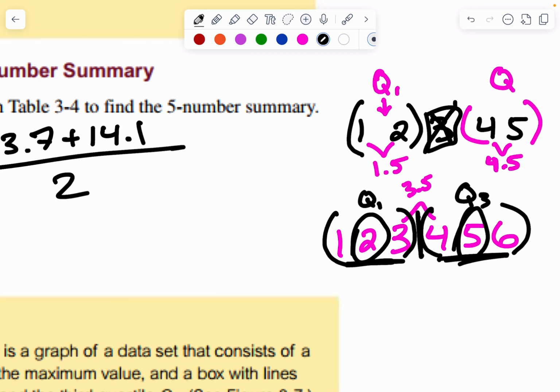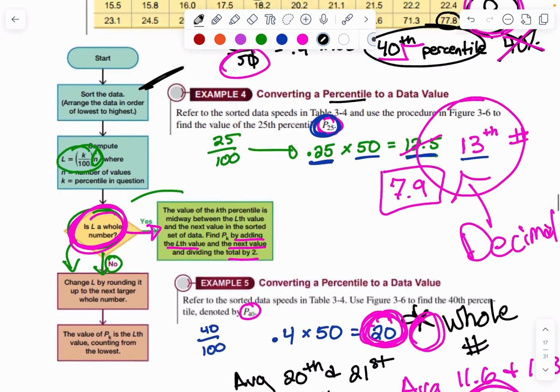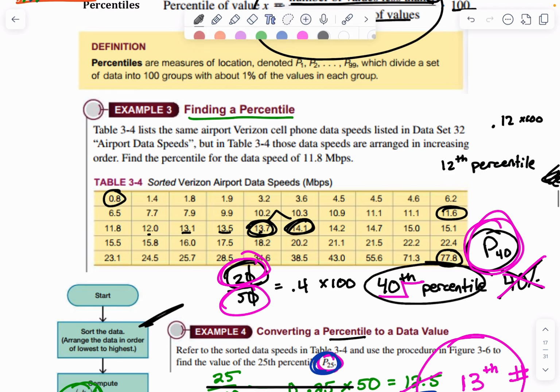So if you have a median, you cross it off and you use what's left to find Q1 and Q3, okay? If you don't have a middle number and you had to average them, then you get to use those guys to find Q1 and Q3, okay? So I'm going to go back up here. We did not have a middle number, right? So what I'm going to do is, after I erase, my middle number was right here.